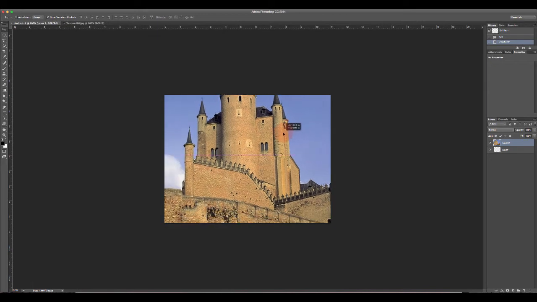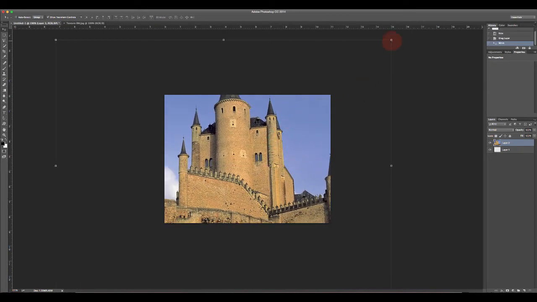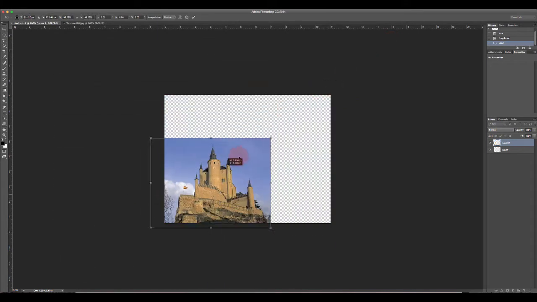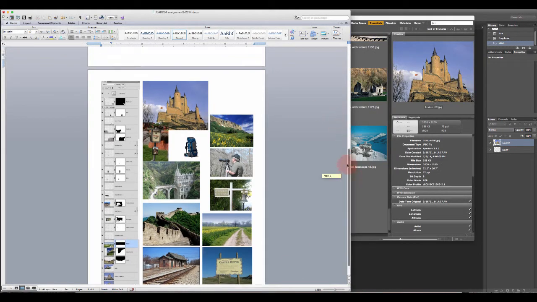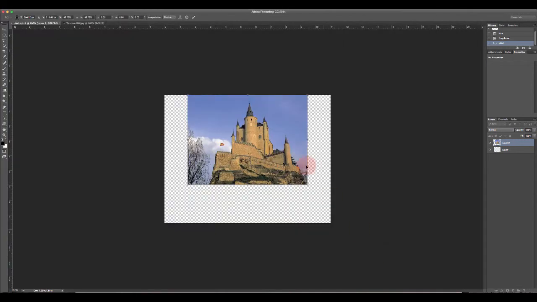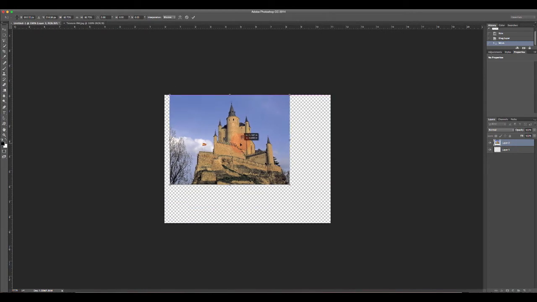Okay, like this. And you can see it's a really large image, so we're going to size this down a little bit, holding down shift and making sure it's in there right. So in our example in Word here, let's see, we'll go into Word and we can see in here that the castle isn't as big as it came in. So I want it to be about the same size. So I'm going to put it up here like this.